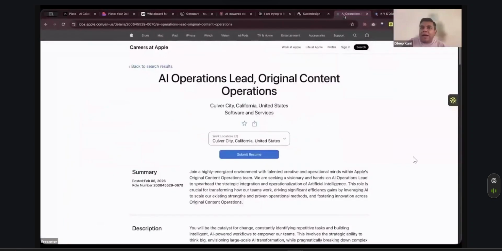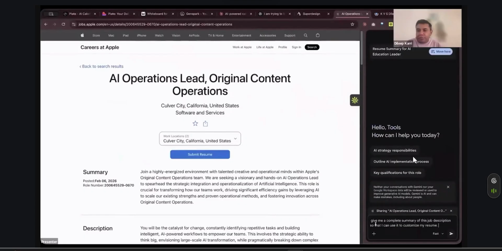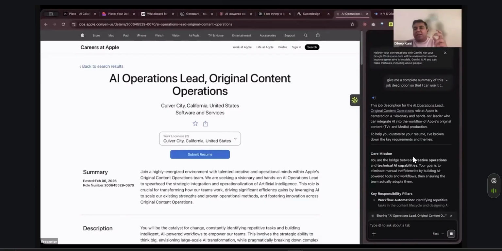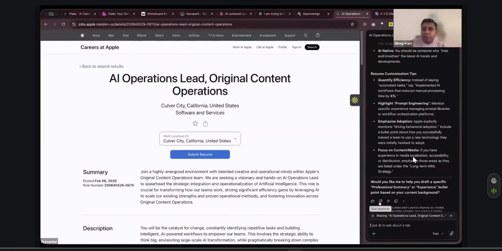Then I have the AI operations lead page, and I'll say, give me a complete summary of this job description so that I can use it to customize my resume. So I am asking it to look at the job description and get the information to customize the resume. Okay, I will copy it.